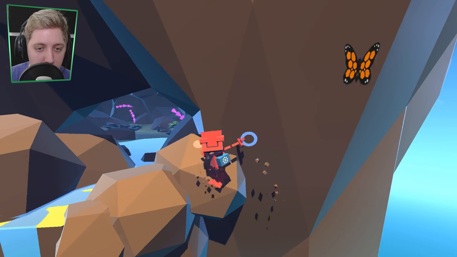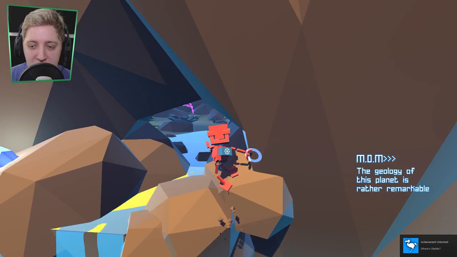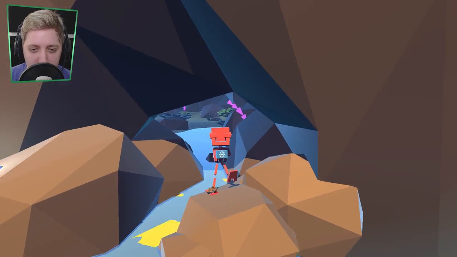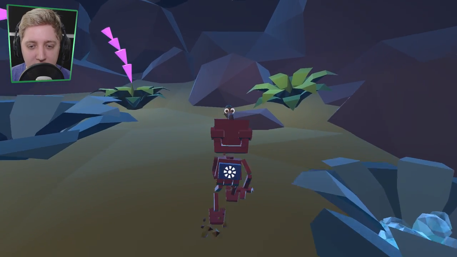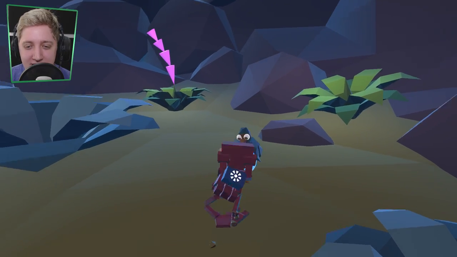Ooh, hello. There's some kind of little inhabitant inside of there. The geology of this planet is rather remarkable, and I just got an achievement called Where's Warble? Is that Warble in there? Hello, Warble. Nice to meet you. I'm Bud. How's it going? Look, he doesn't even say anything. Can I pet you? Hello.